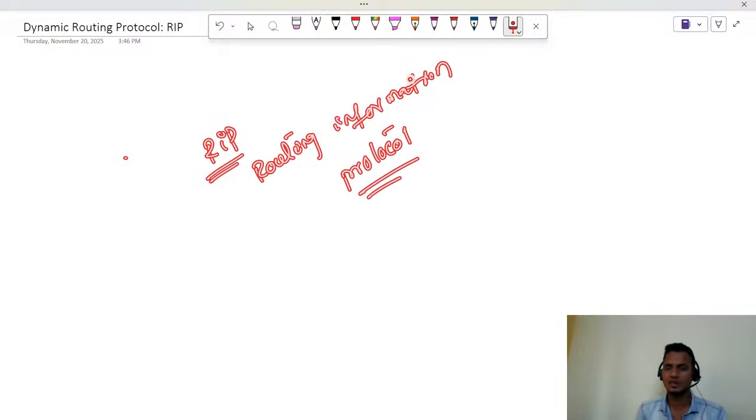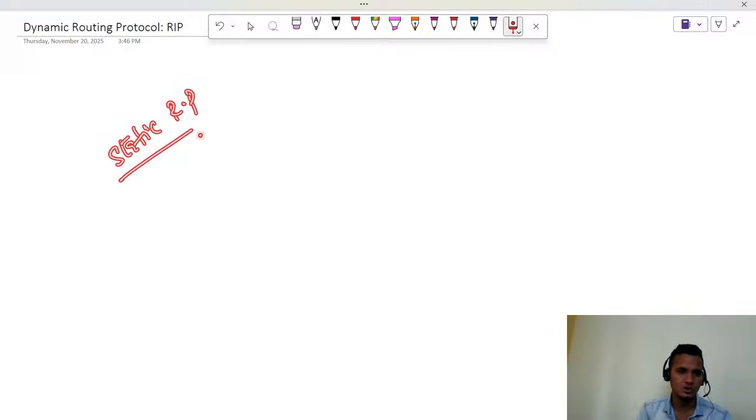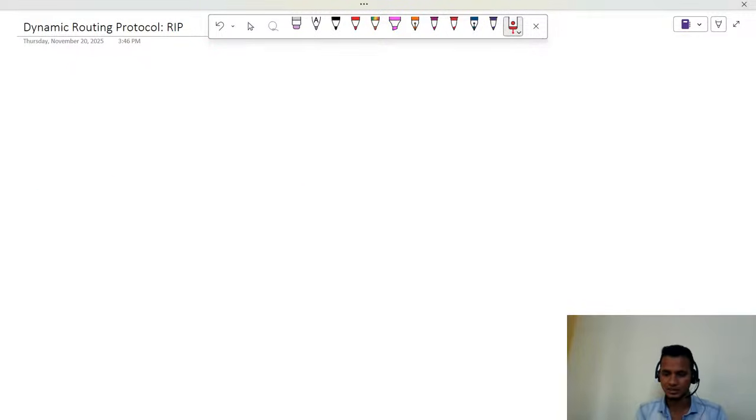Guys, this dynamic routing information protocol, earlier, guys. So I'll ask everyone now. We learned about static, right? Static routing protocol. When we configure a static routing protocol between the routers, between the devices, the network administrator or the network engineer has to configure it manually, right?